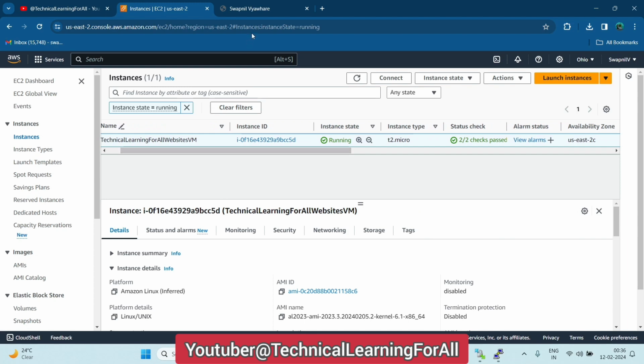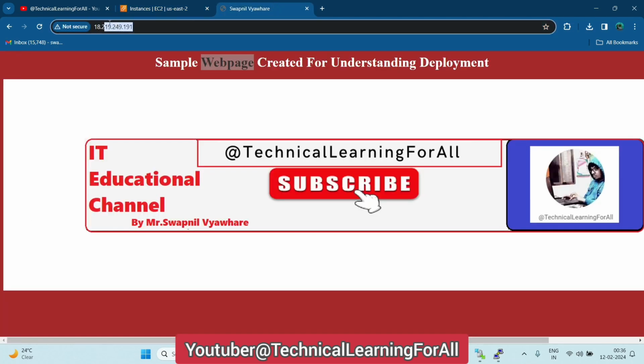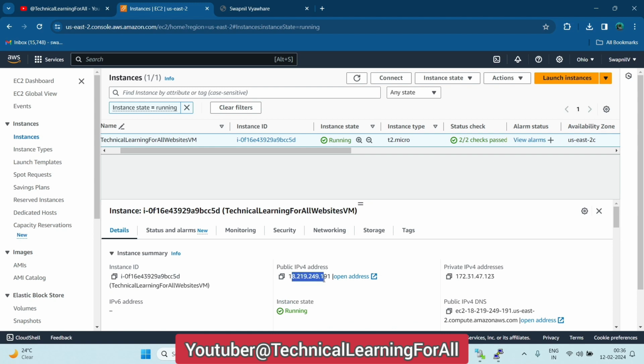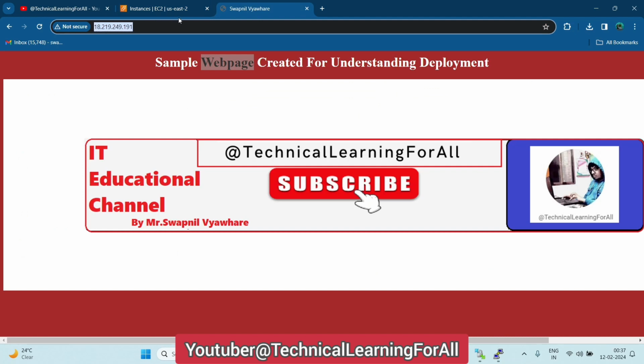Now, in a future session, I will explain how you will give a domain name to this, how you will replace this public address in the instance summary with a domain name like swapnilvyavhare.com, or we can select technicallearningforall.com. That we will see in the future session.